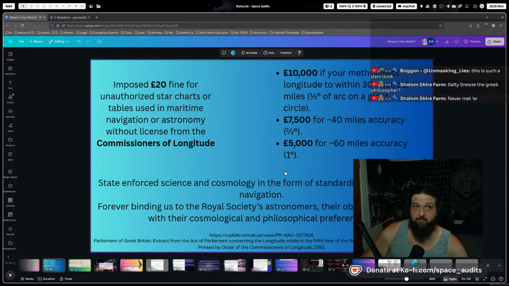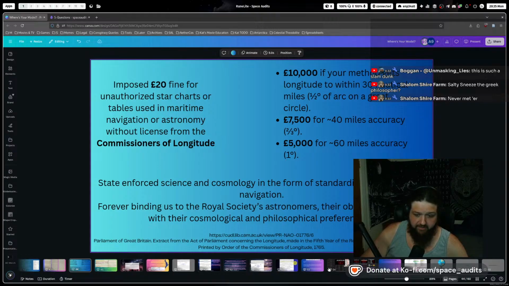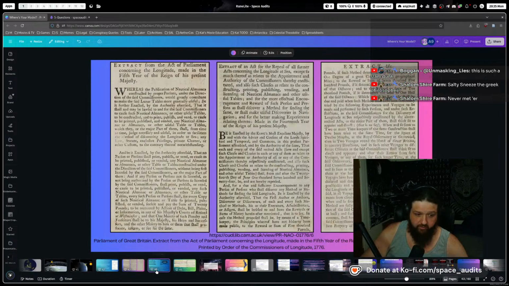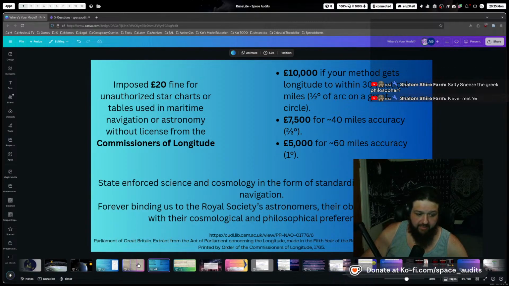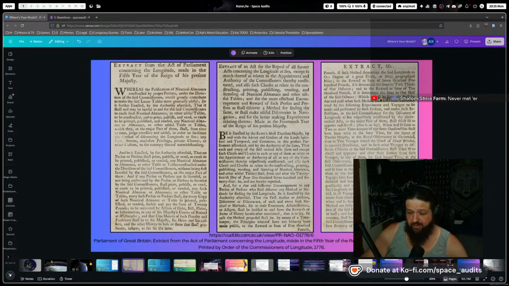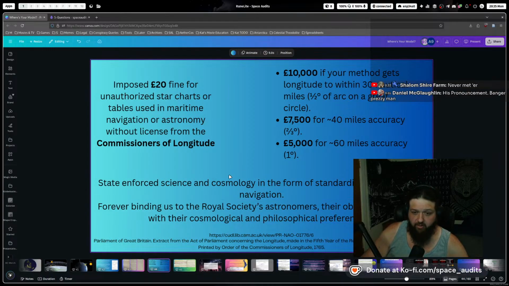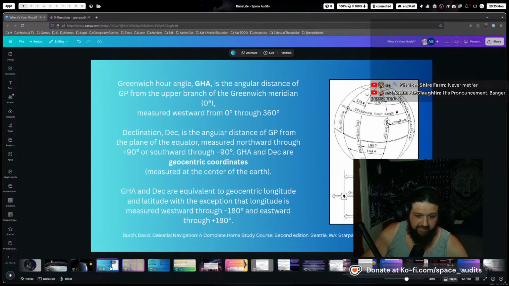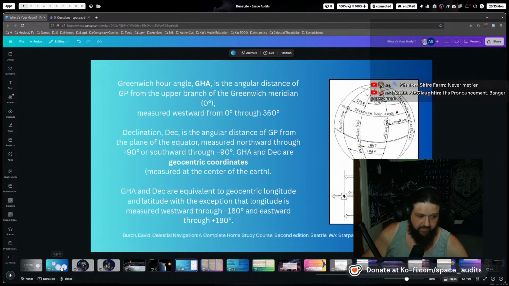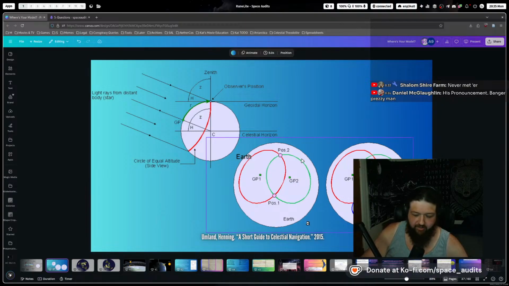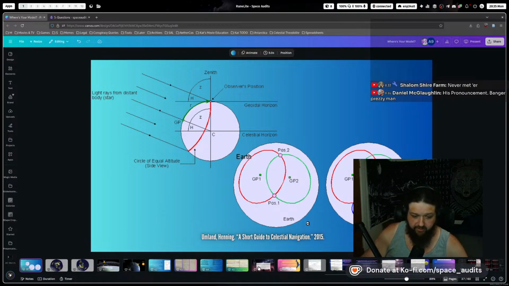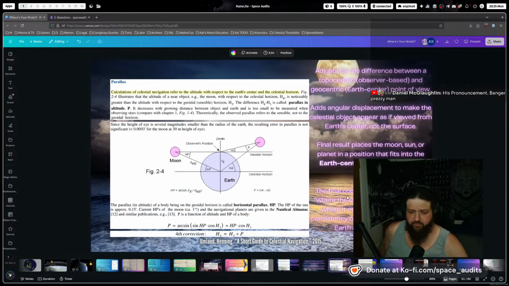You're basically competing against an unannounced standard. It's in the decree. Basically, everything that you're putting forward to give this accuracy has to capitulate to unannounced terms, which basically means it has to be compatible with our model. And you can't do anything that's going to make us look bad. So I guess what they came up with was transforming to the center of the earth and doing parallax correction and all this stuff. So that's what it seems to be.